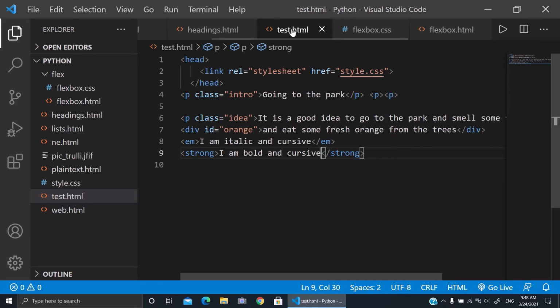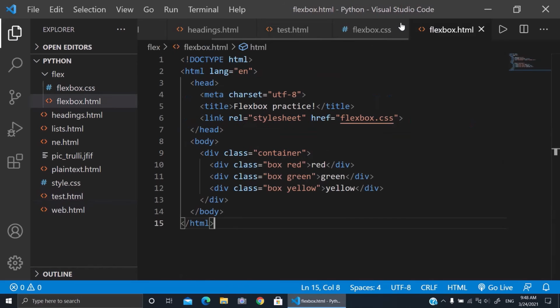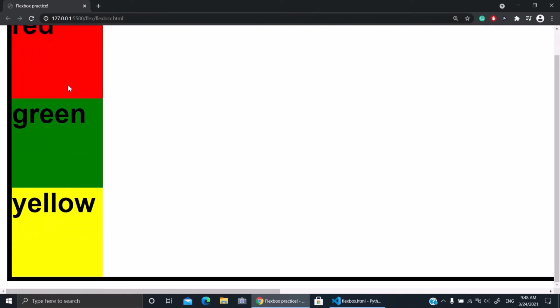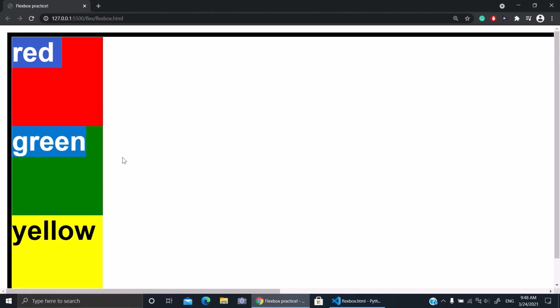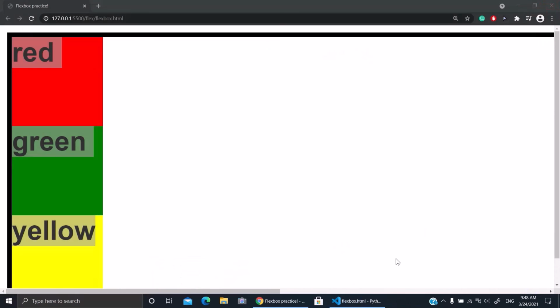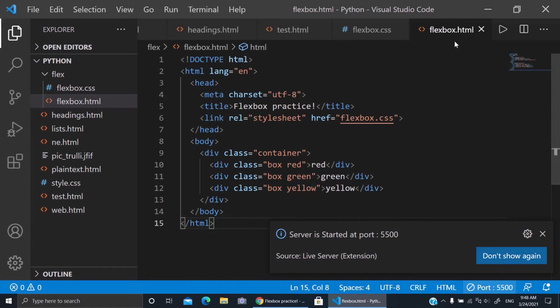So just let me tell you what this is. Where is the flexbox? Let's see. I'll go live. Here I just made some boxes.